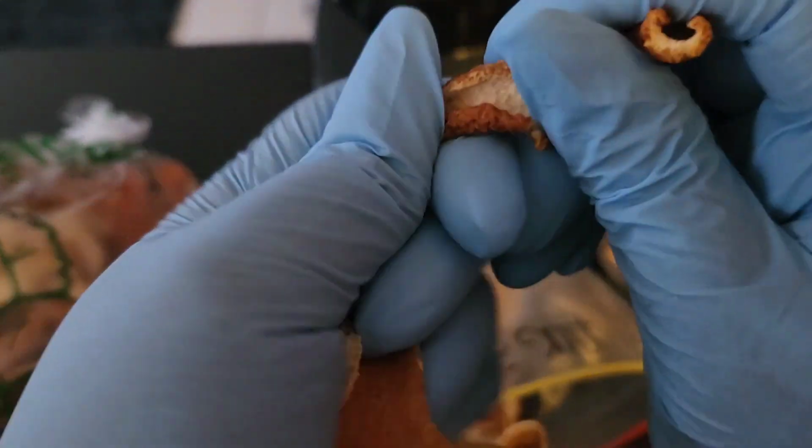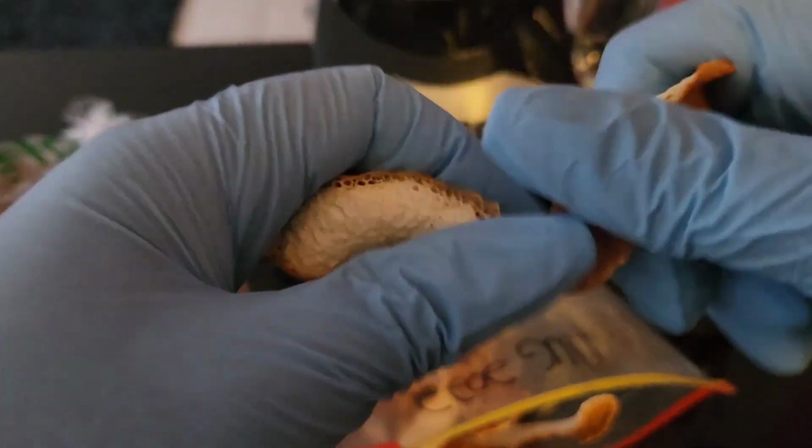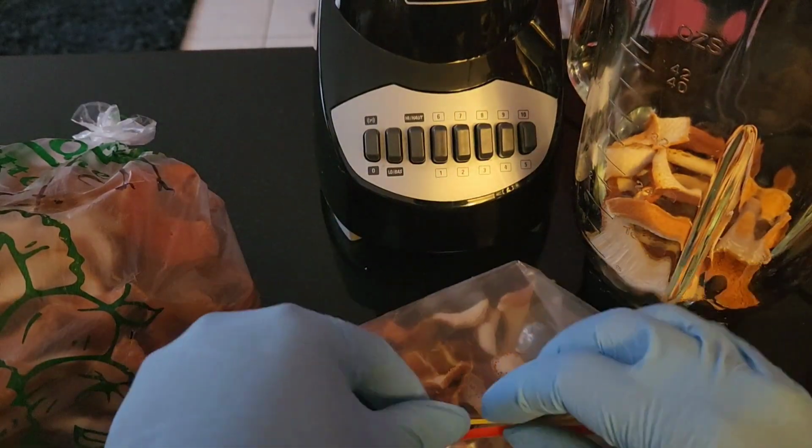Another great thing you can do with these is make a paste. There's so many things, really. You just mix some milk with a few teaspoons of your orange peel powder. You could add aloe vera gel, that's one option. Stir it together, put it on your face for about 10 to 15 minutes, and then just wash it off. Over time, you'll see that it helps to lighten any discoloration and dark spots, and it will help to brighten your skin as well. So definitely keep that in mind.